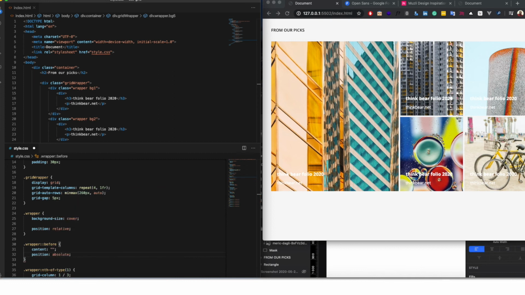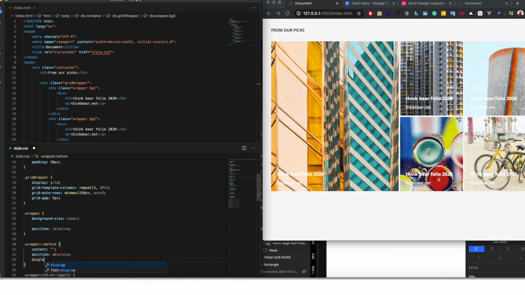That was the reason why we add a position relative on our main wrapper, because the child pseudo-element will be position absolute and we want it to sit well.